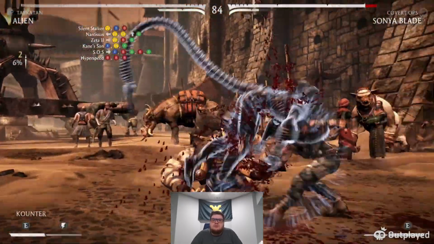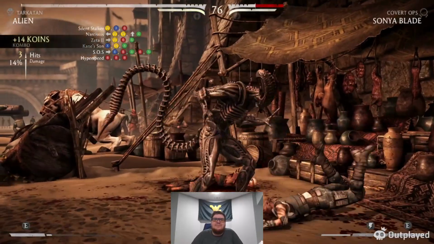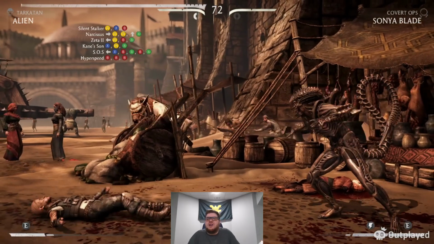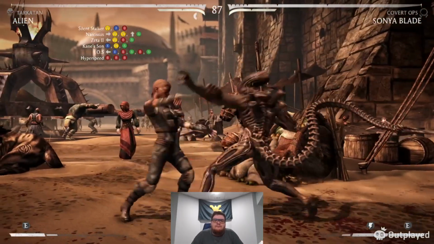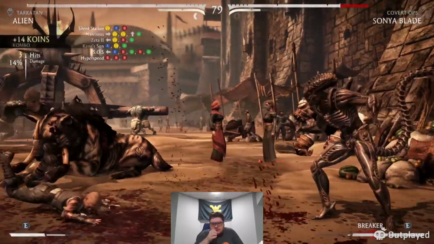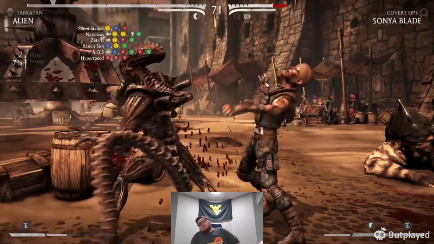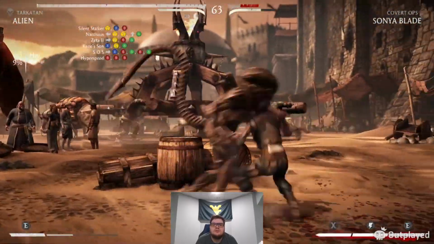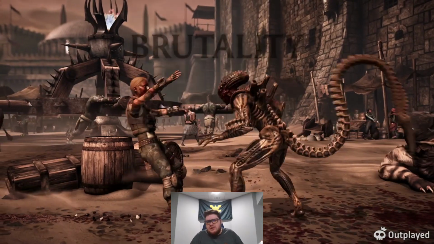Ow. Come here, lady. I love that. I love you can just use a random lady as a projectile in this game. That's really funny. Ow, pain. Come on, lock in. I gotta lock the hell in. Yes! I got it! Give me a kiss. Give me the alien kiss.